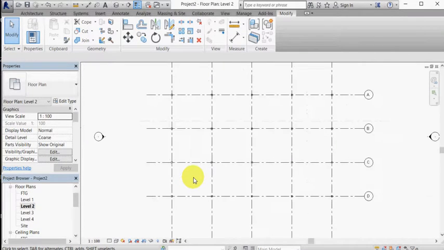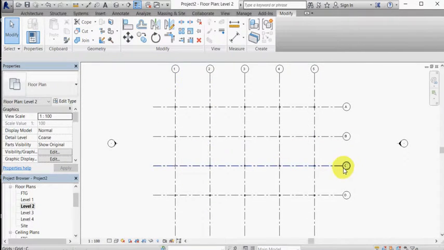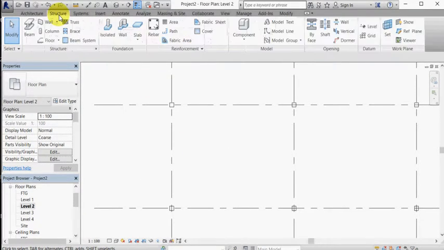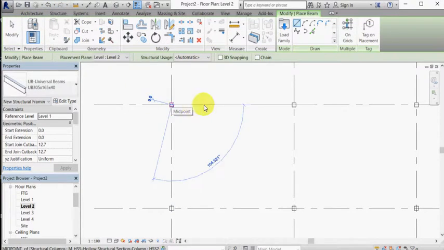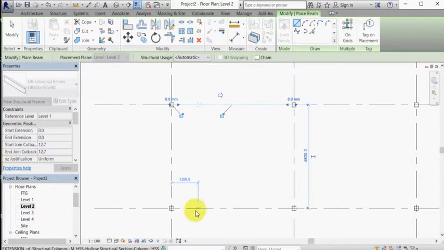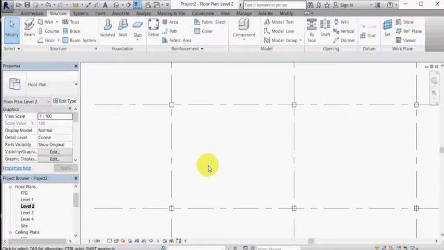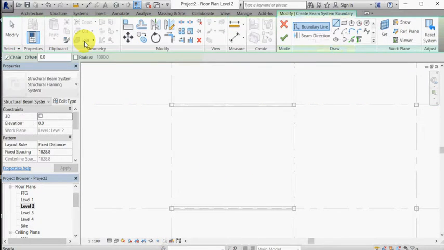So I'll, for example, take 1, 2 CD as my first framing bay. I'm going to create under structure tab a single beam between those two grid lines here and here. If I want to see it, escape, escape. To make sure I can see it here, I'll switch to fine level of detail, and I can see them shaded. Now I'm going for beam system.